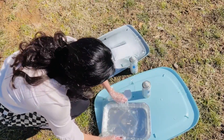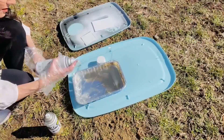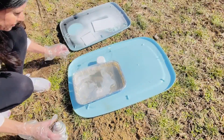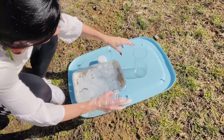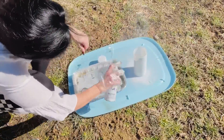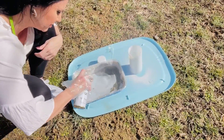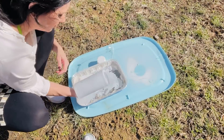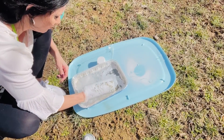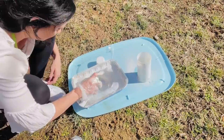For this next Dollar Tree DIY I want to share a wonderful faux marble technique. Take a pan of water and add white and gold spray paint to create a glam marble effect. I painted the outside of a Dollar Tree vase white first. Then I added more spray paint into the pan and gently skimmed the top of the water with the vase to create that marbling effect.